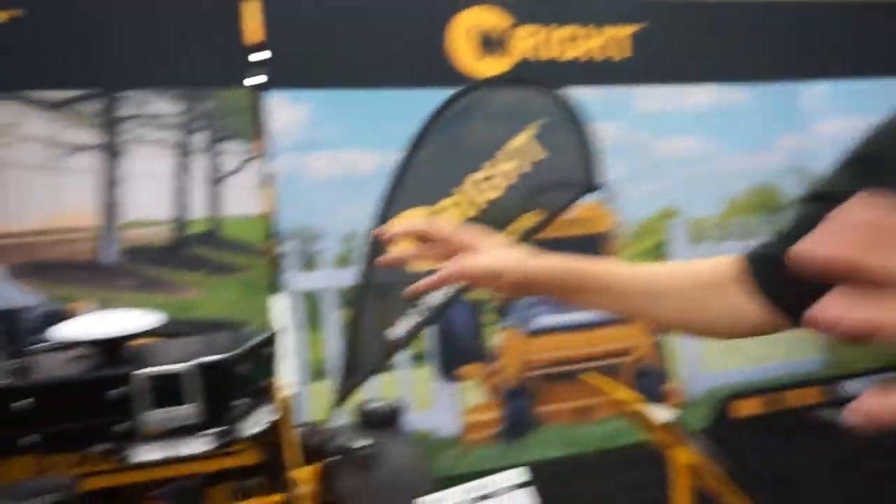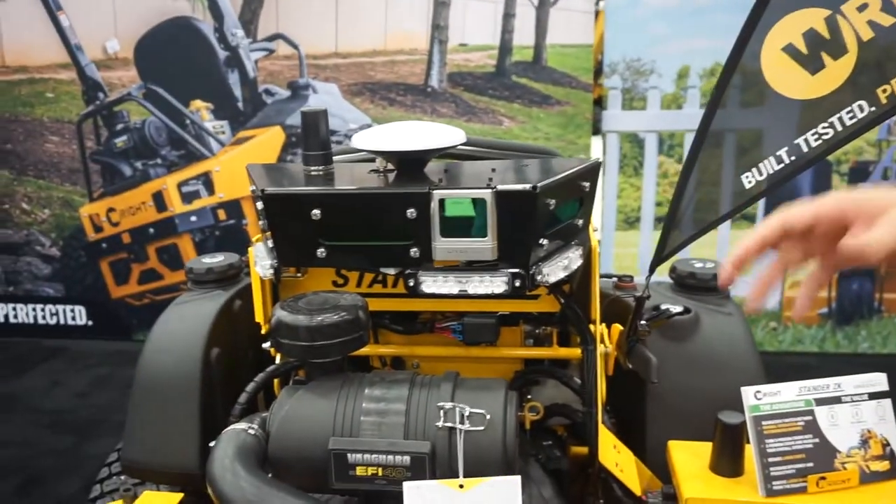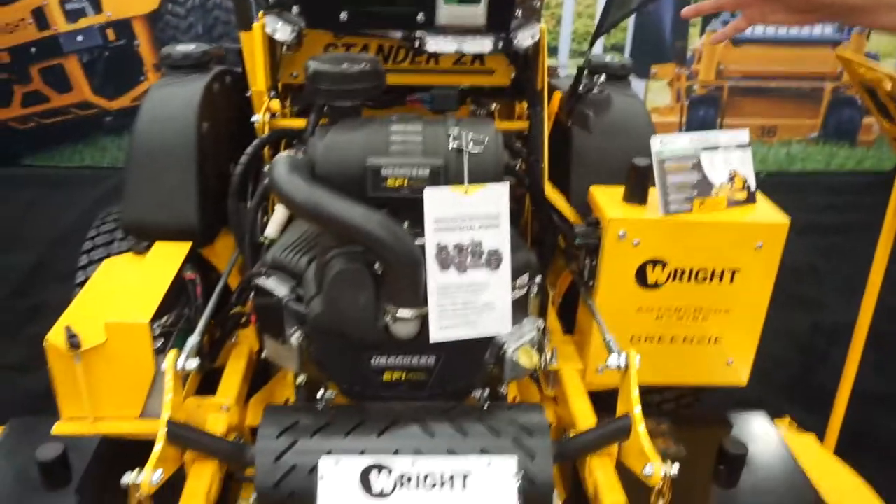Could you give me a little information about this machine? So overall, this is our ZK chassis which we've had for many years — a very proven platform. It has a drive-by-wire system so the hand controls communicate to the pump via wires, and that's how you manually control it. You can drive it like a regular mower and do your intricate areas. When you get to a bigger area, you cut your perimeter paths, get back to your start point, hit mow on the remote, and it starts cutting all the lines in the middle.